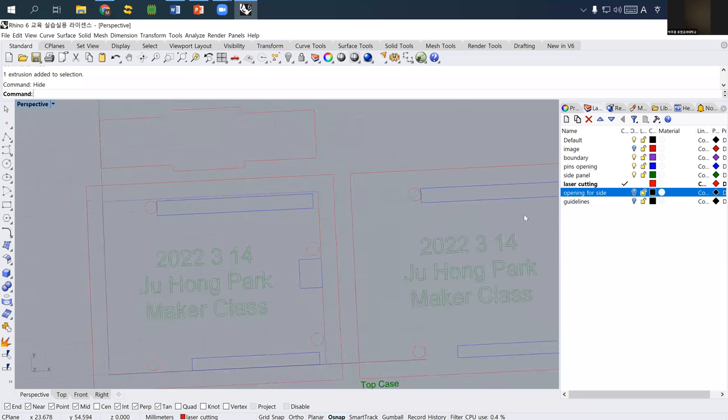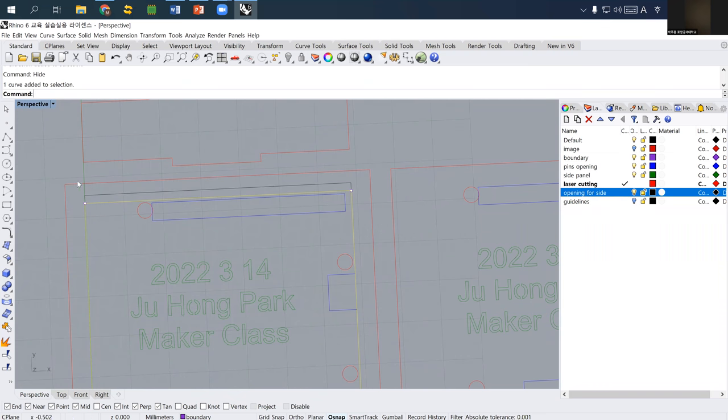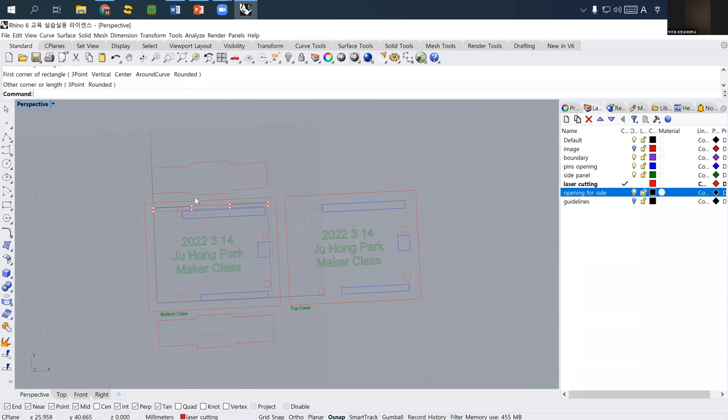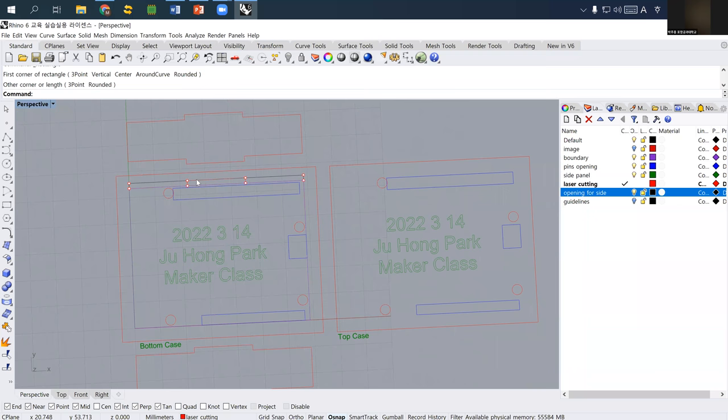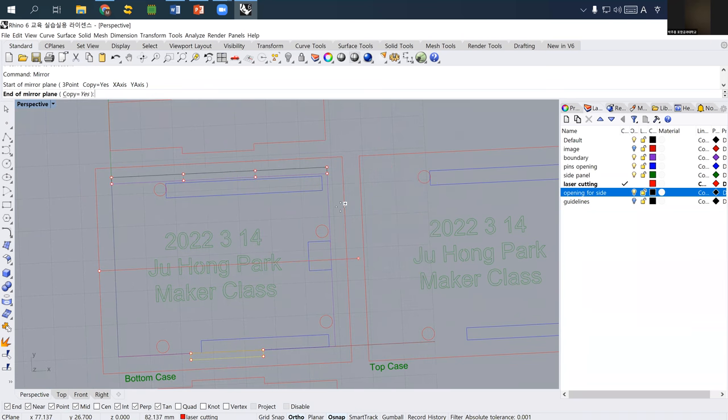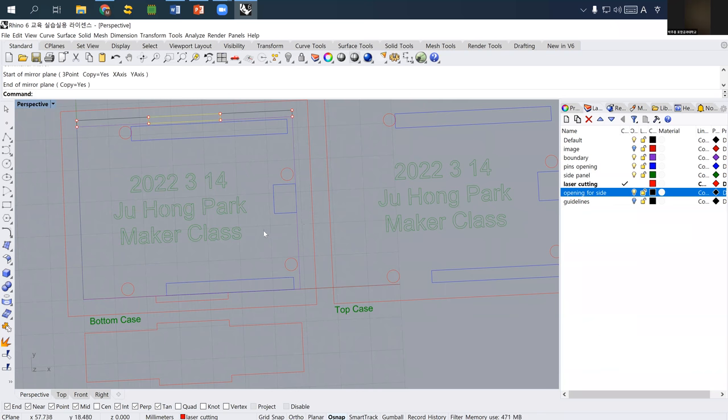One thing missing here, I forgot that. Okay, what we missed here is actually, I need to draw one more time. Divide three. So for late, we need another hole here for this terrier. And then I just mirror this one so we can have it on the other side.